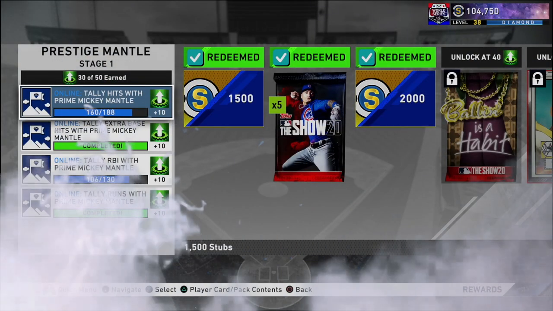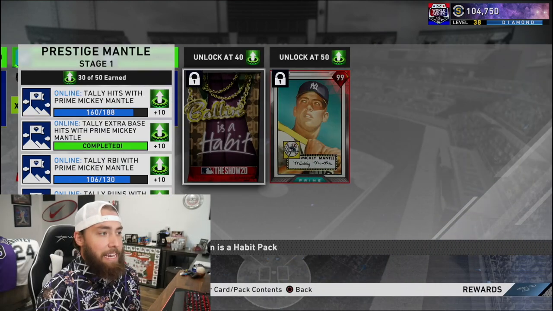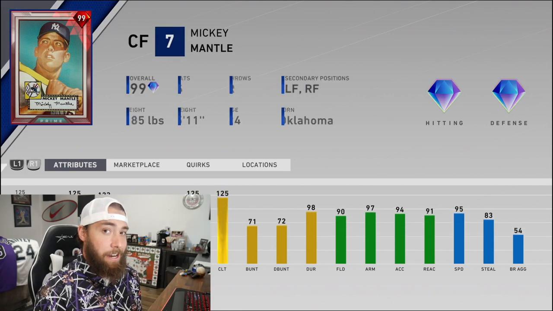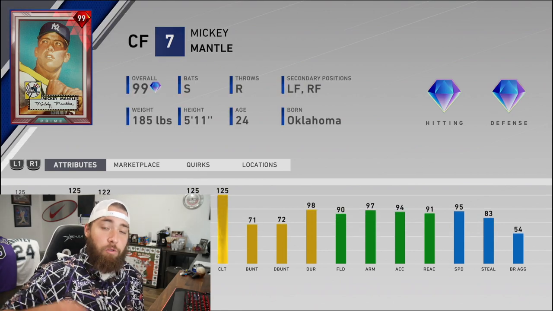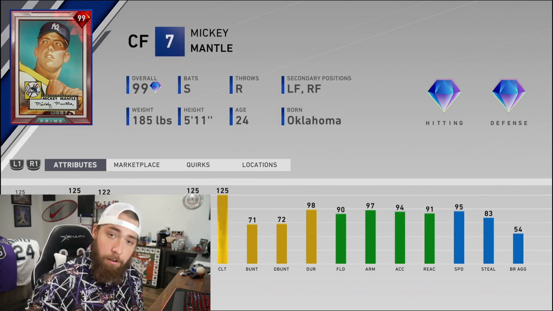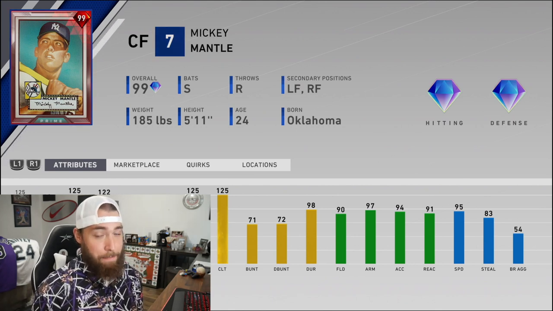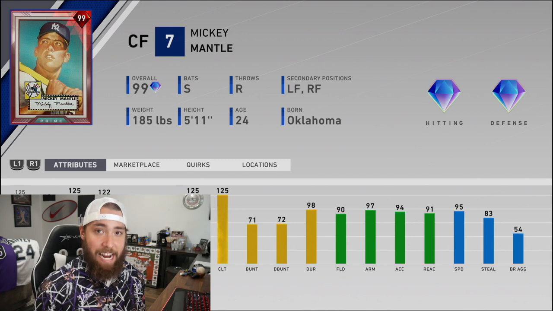I'm also dangerously close to prestiging none other than Mickey Mantle. We need 28 hits and 24 RBIs, and we will be completely done with the prestige Mickey Mantle. I will be grinding this out tomorrow, Thursday, until the event's over. We're gonna get this done very soon. Maybe even today, depending on whether or not I can get hot.